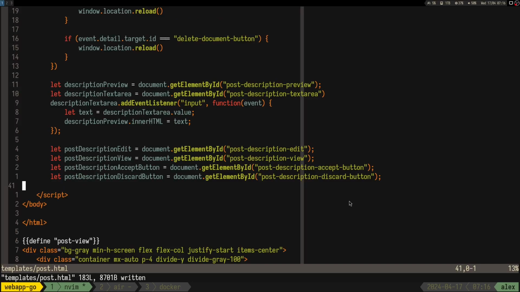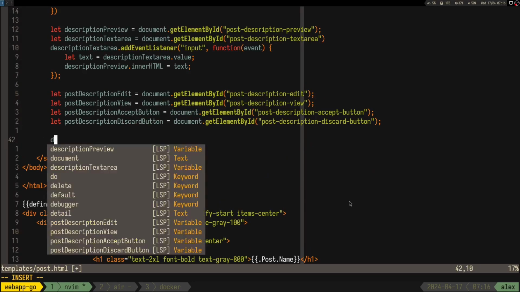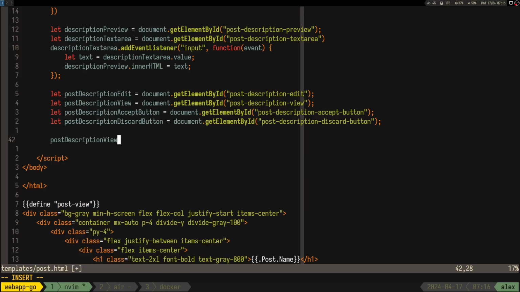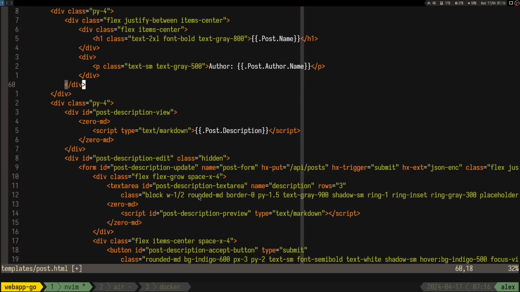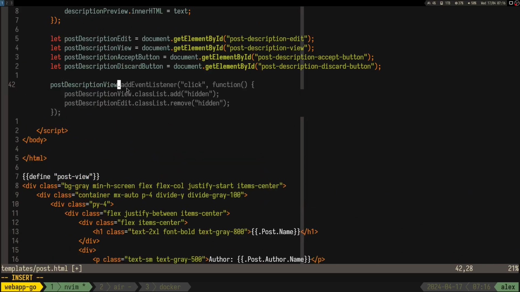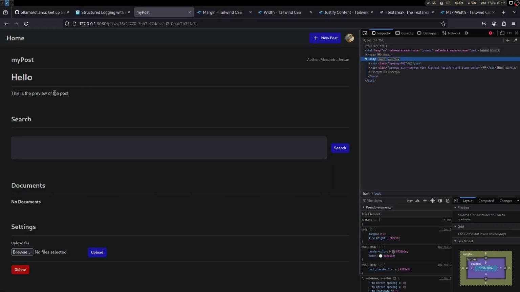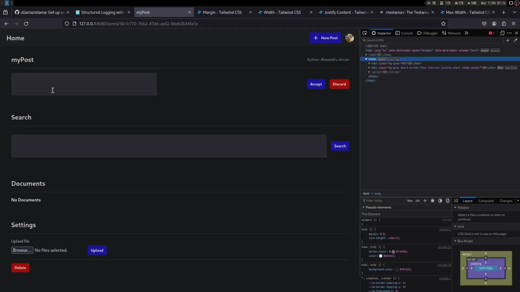So now description view, right? If we click on the view, we make something like this. Okay, so it seems to be working.